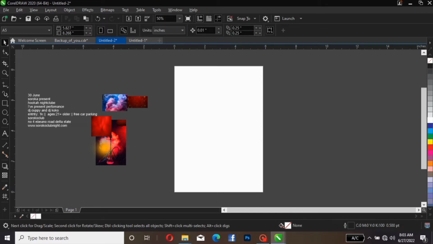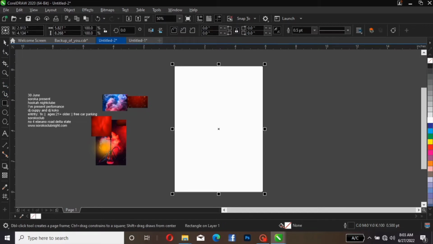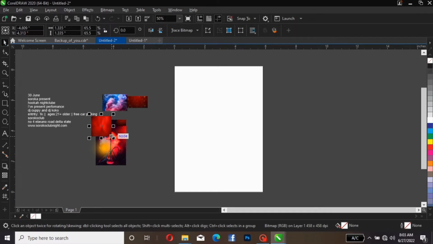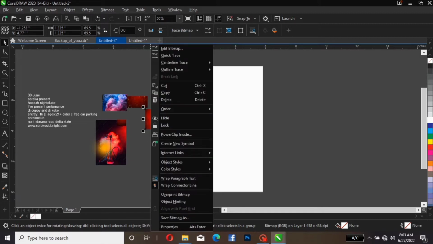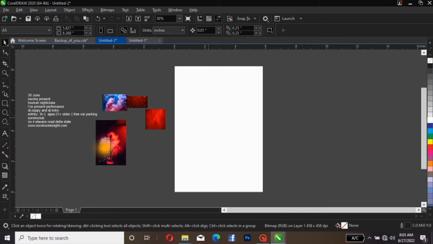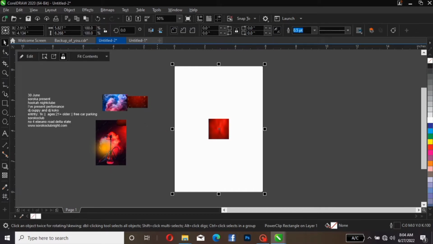Then we should come over here and double click on our rectangle so that our working space will appear. Let's drop the tools. So what we're going to do now is PowerClip all these backgrounds inside this working space by right clicking over here. Then you see PowerClip, you come over here and left click.